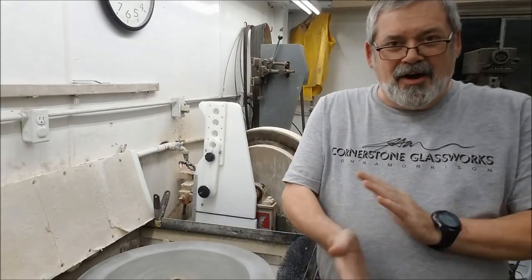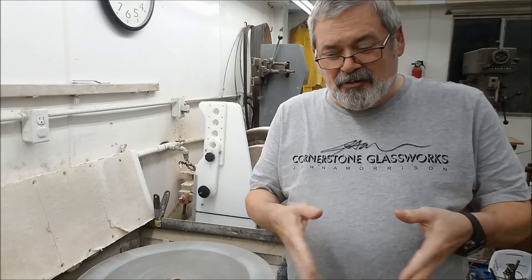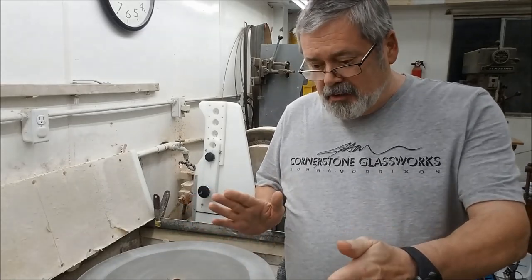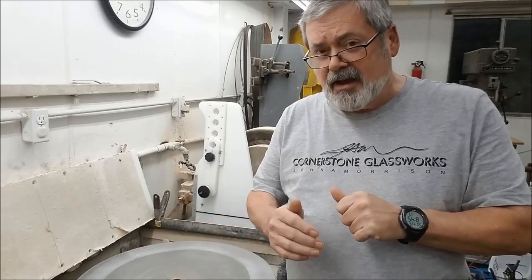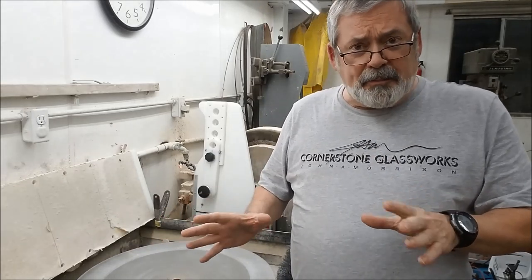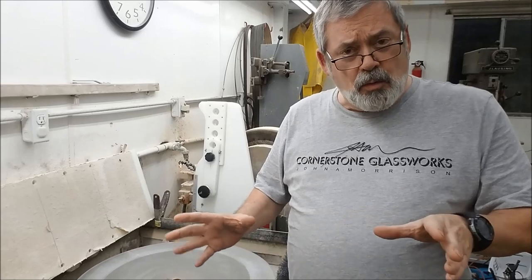Everybody, now we're going to switch gears back to the flying saucer made out of glass that I've been promising to do for weeks, maybe months, I'm not sure. I had a device I had concocted that helped me to put beautiful even miters on circular pieces of glass, and that's what I was planning on doing the UFO with.